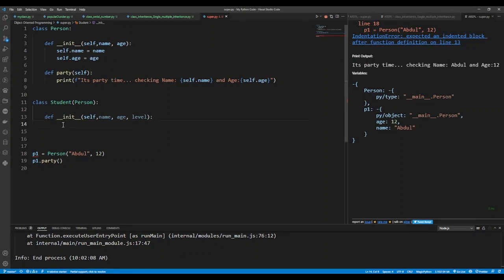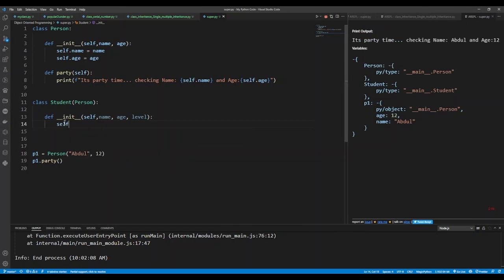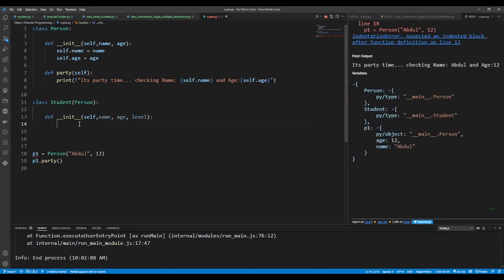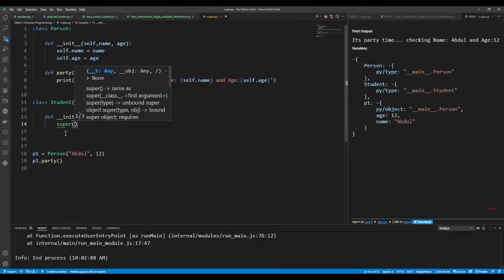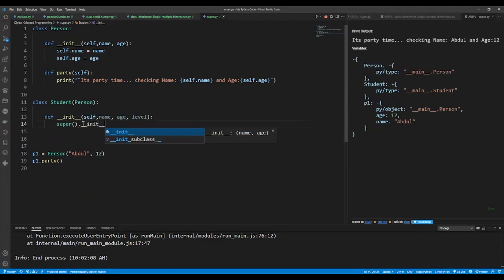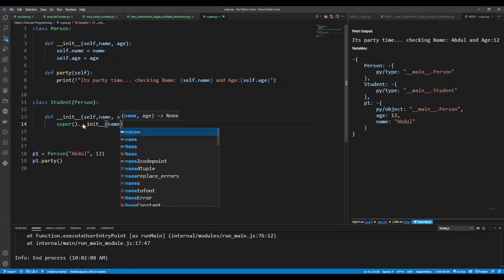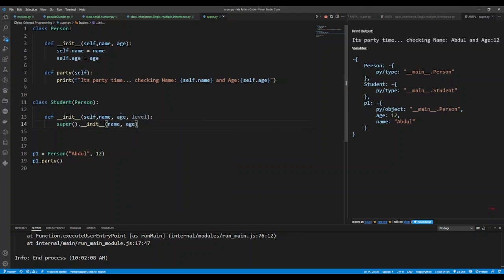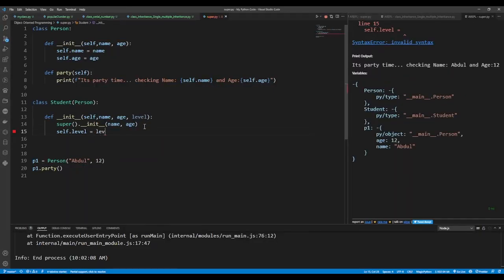So in this instance, what we do is call the instance method. We don't have to do self.name again. That would be wrong because there is already a self.name that exists here. So we're going to call the super method, that is, the init of person. It will be the init of the person class, and then put in the expected values, and then the last one is the level, which doesn't exist in person, and then put in the level.